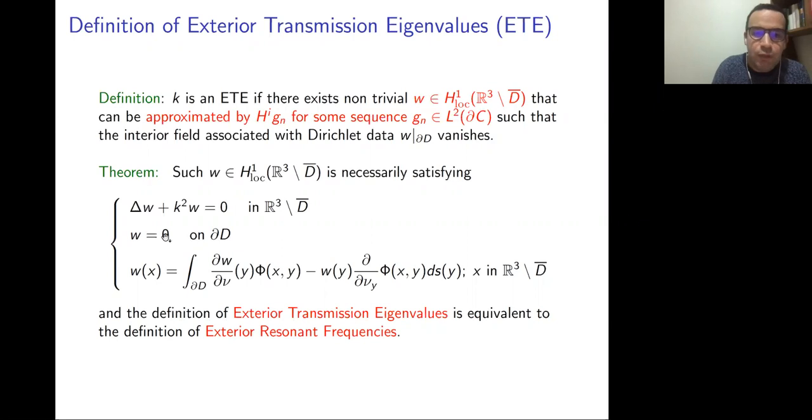But what is important to prove is that it solves the Helmholtz equation, but it should also satisfy this kind of radiation condition. This is the hard point, actually. This is why we needed to reformulate the problem in this way. And so this is the main theorem. It says that these exterior transmission eigenvalues that correspond to some invisibility are exactly the exterior resonance frequencies for the Dirichlet problem. So they are the scattering poles. Once you realize that, you can also try to do the same for the numerics.